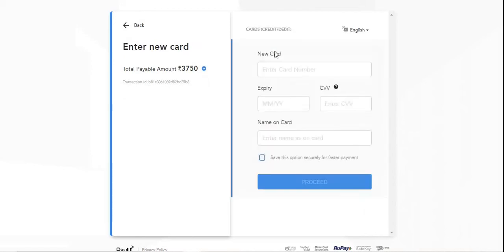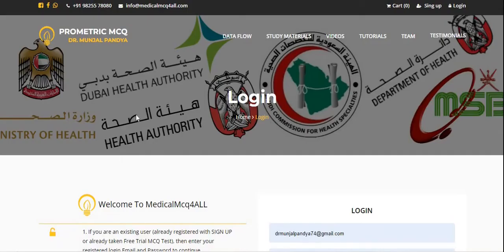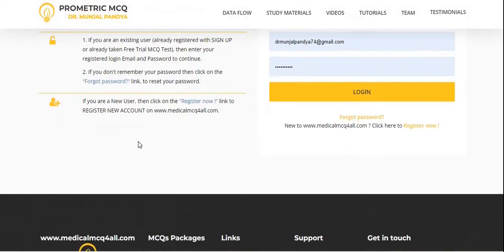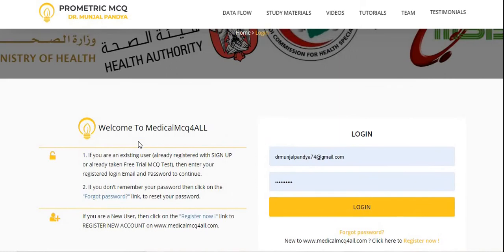let me go to the card, because most of the clients are using the card. So I'm going to give you the idea about the card. So I will enter the name for the card, whatever. So the transaction is in process. Just wait for a few seconds. So once you have done the payment, then you will see this page.